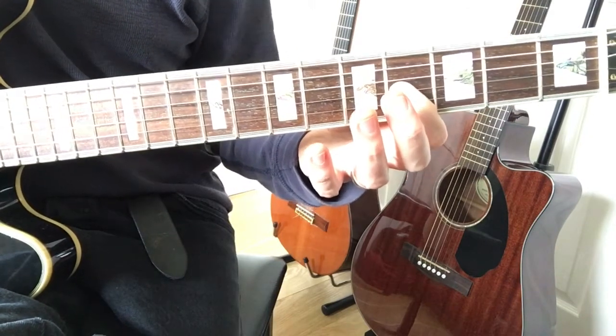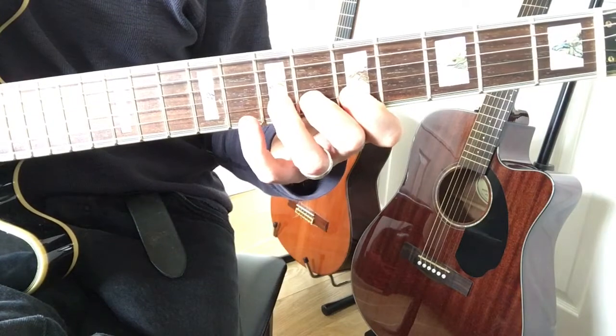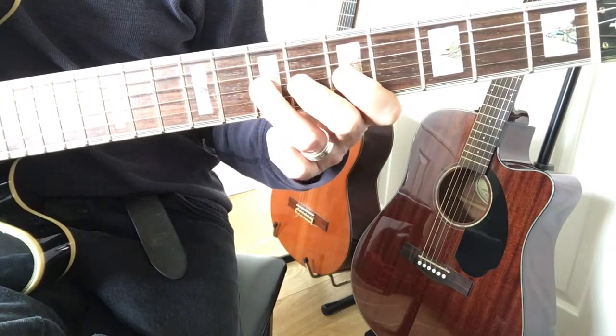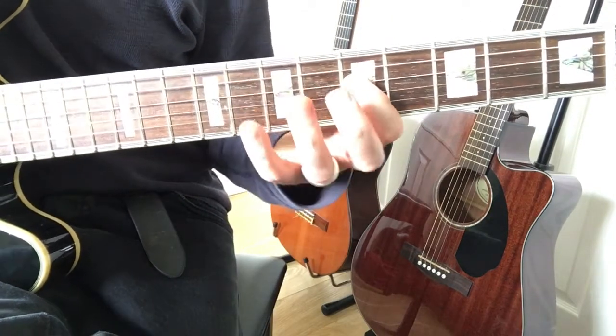But what I do now is I move immediately back up to the 5th position. 3, 1, 2, 4, 1. Move down with your first finger, put your pinky where it naturally got on the 7th. Scrunch up slightly so you bring yourself back to 5th position.